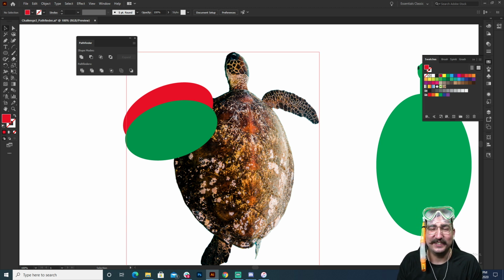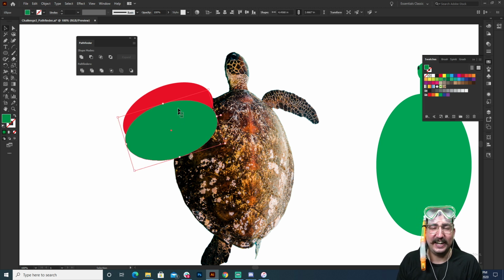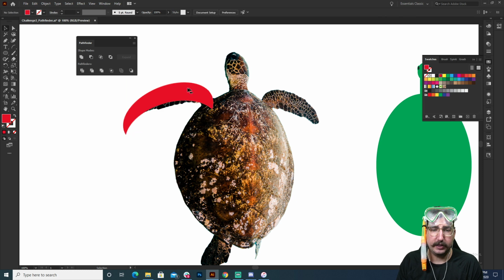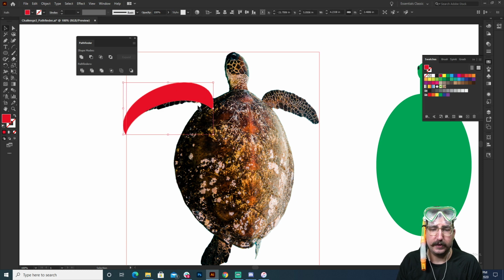That was ridiculous. All right, so we have these two shapes right here, and we're just going to go ahead and hole punch. Again, think about scrapbooking. We're taking the top object and punching it out. So the green object will punch out the red object using this subtract filter right here. So we click there, we got a nice little curve.